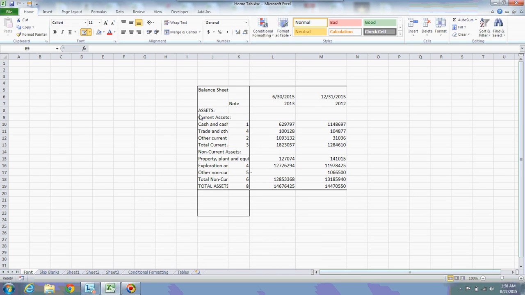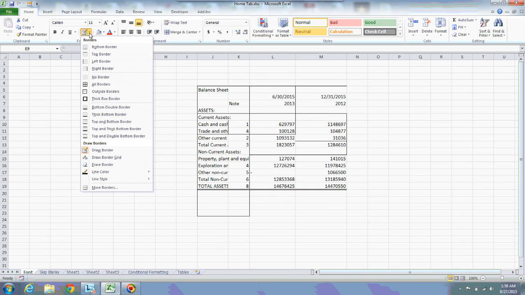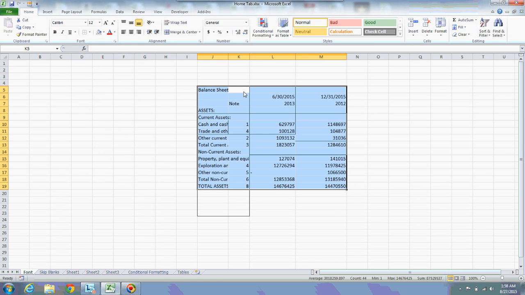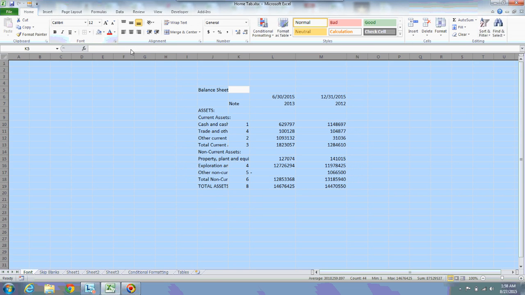You can directly draw your borders based on your requirement. Like this you can draw the borders. If you don't want any other borders, you can draw like that. Based on your requirement, you can draw the borders with this feature. Now let us move on to the next border by selecting no borders. I am selecting no borders.